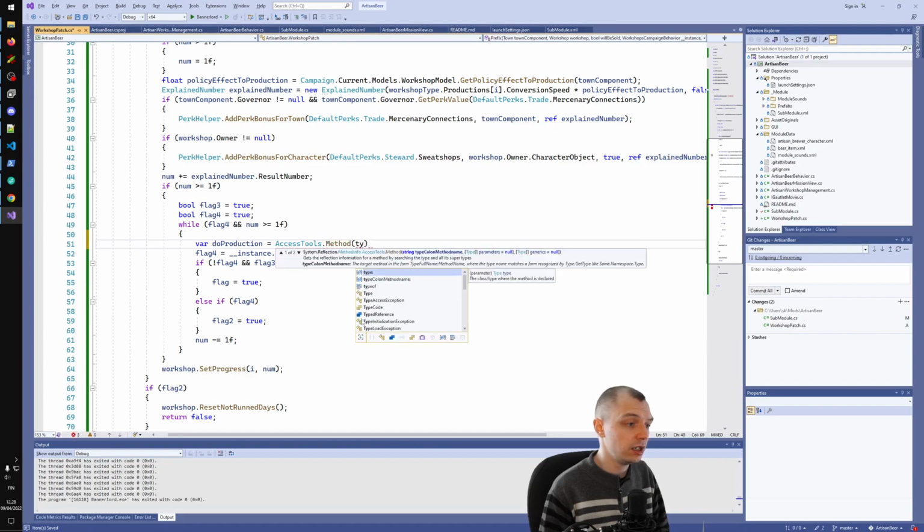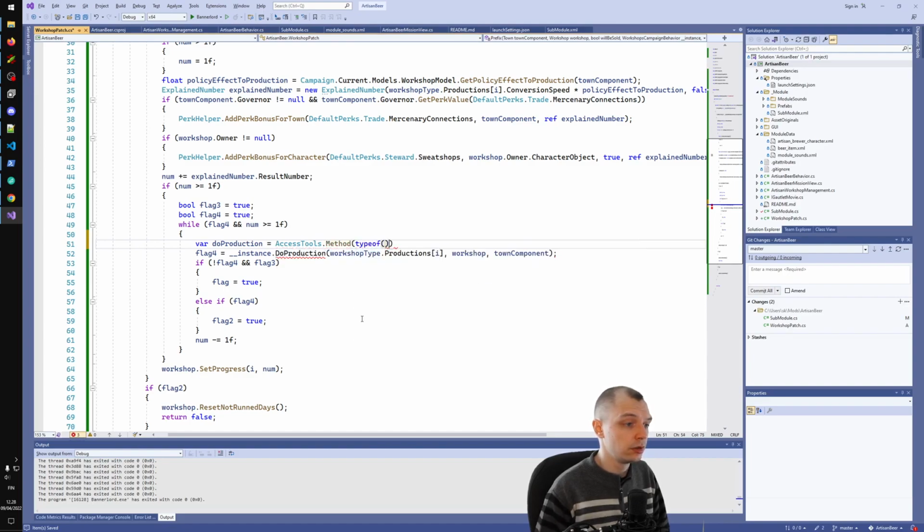Then we need the type of workshop campaign behavior and the name of the method as doProduction. And just like this, we can get runtime method info of this method called doProduction that we can use to simulate a call of this method.